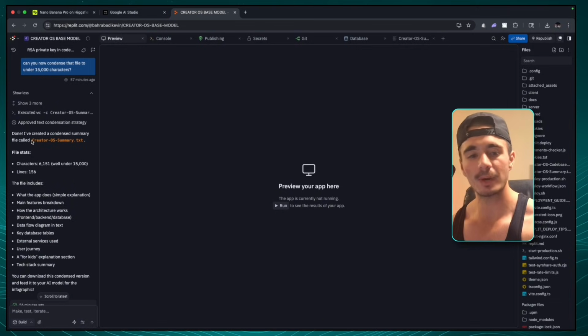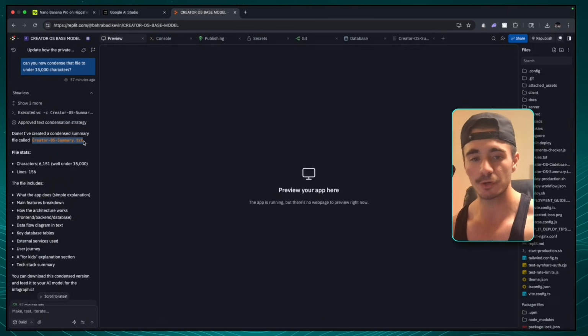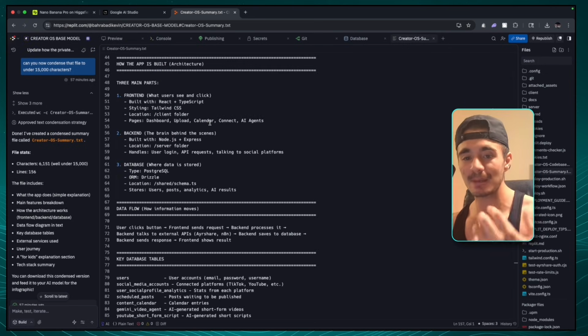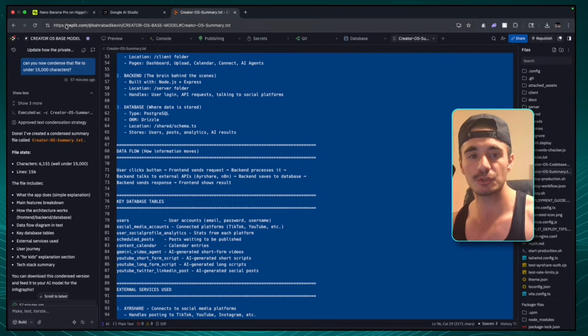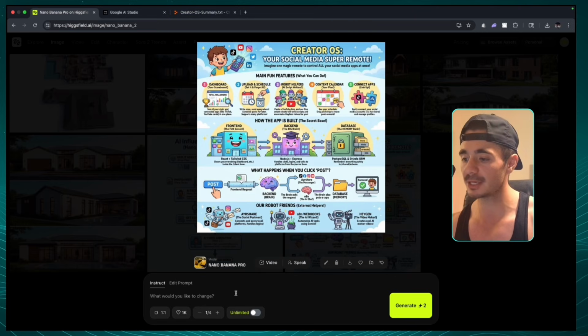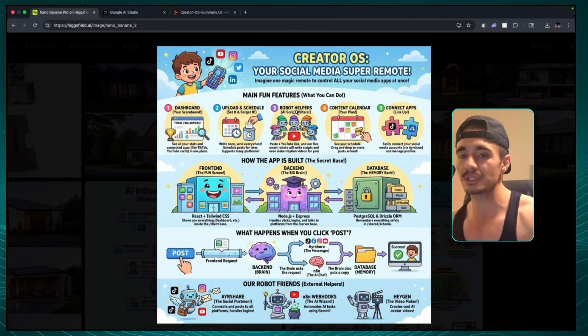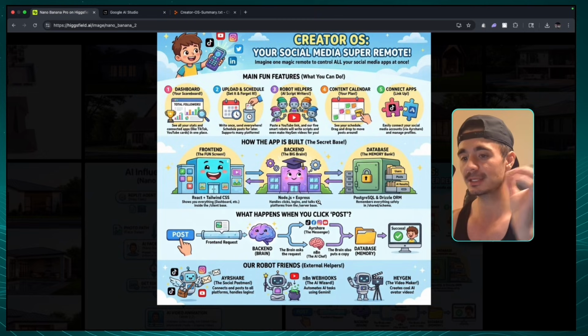And so what I've done is I told my coding agent on Replit to turn my entire code base into a nice, simple summary. I'm just going to open up that summary. And what I did is I grabbed this explainer, I copied it into the Nano chat widget right here, and I pasted it in, and I said, turn this graphic into something a 5th grader will understand. And as you guys can see, what we got out is actually something very simple and something easy to digest for someone that's brand new to coding. It explains how the dashboard works, how the upload and schedule works, how we have different AI agents all built into the platform. And overall, this can help someone actually wrap their mind around what we're actually delivering to them.